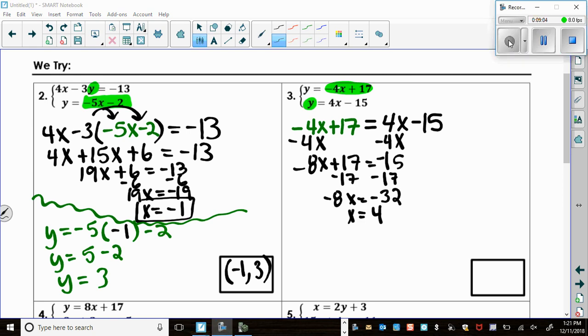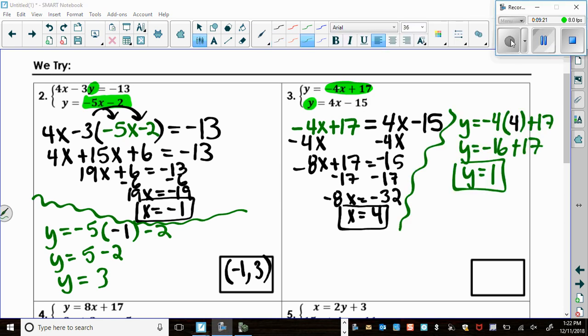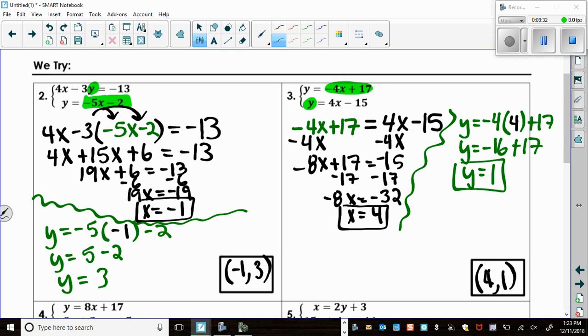I got my answer. Well, one part of it is x equals 4. So now what you have to do is plug that 4 into any of the equations and get the y value. I'm going to go ahead and plug it into the first one. You can do any of these too, but I'm going to use the first one to show my work. Okay, I solved my equation. I got y equals 1. So now what I'm going to do is write my answer in ordered pair form. 4, 1.